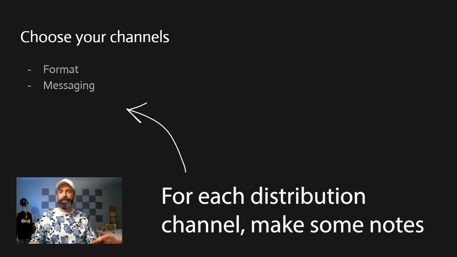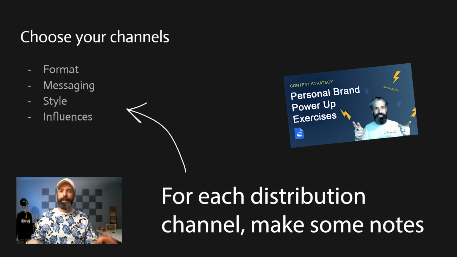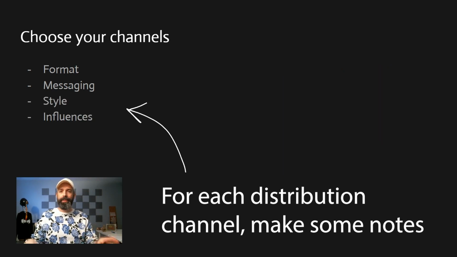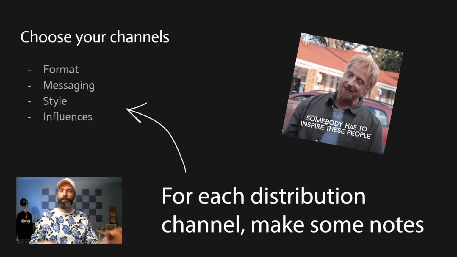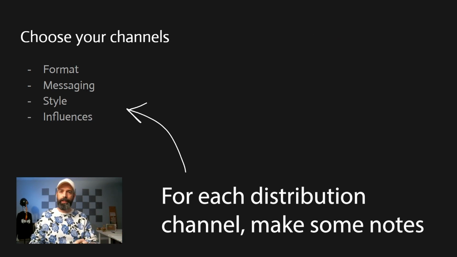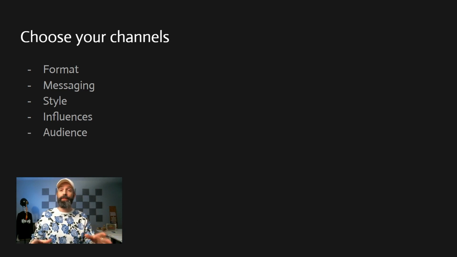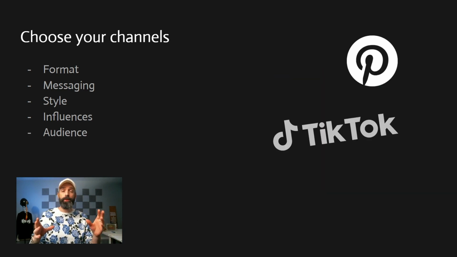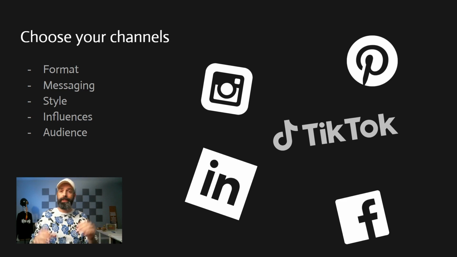First thing you need to do is choose your channels. By that I mean, where are you planning to market your content? Each one will have its own little messaging tweaks that need to happen. If you look at my other videos like the branding exercise, one thing you should always have is a list of your influences or competitors so you know where in the media landscape you fit in. The output of this step should be a list of platforms or places you're going to be posting your content.